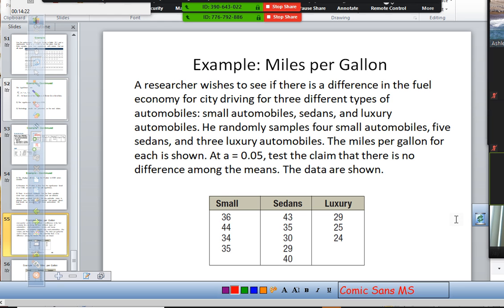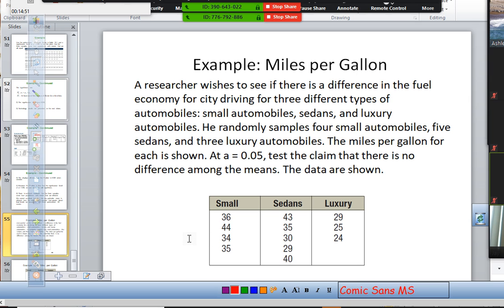Thank you. So, again, remember the hardest thing is figuring out this is ANOVA and not something else. This looks like it could be a matrix because I have data going down and I have data going across, but it's not. Why? Because, well, obviously it's not full. I'm missing some spots. But even without that, I don't have categories on the sides. You guys see that? I only have categories across the top, not along the side.